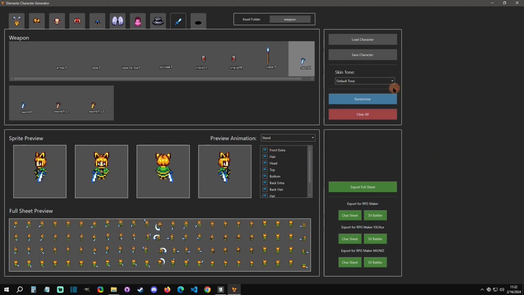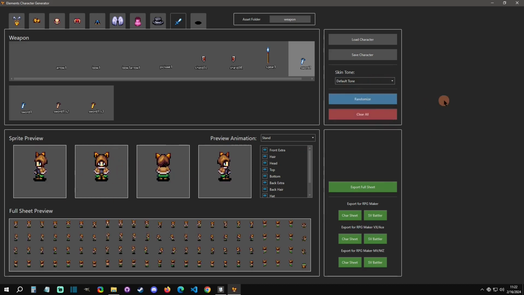All right, so there's a couple more things you could do. You could change the skin tone. You can see that you can get a little darker skin tone. You can also get this green, red, or a bone look. Kind of funny here. You could also randomize if you want. So you just hit randomize and boom, just randomize. I lost everything. I should have saved if I wanted that one.